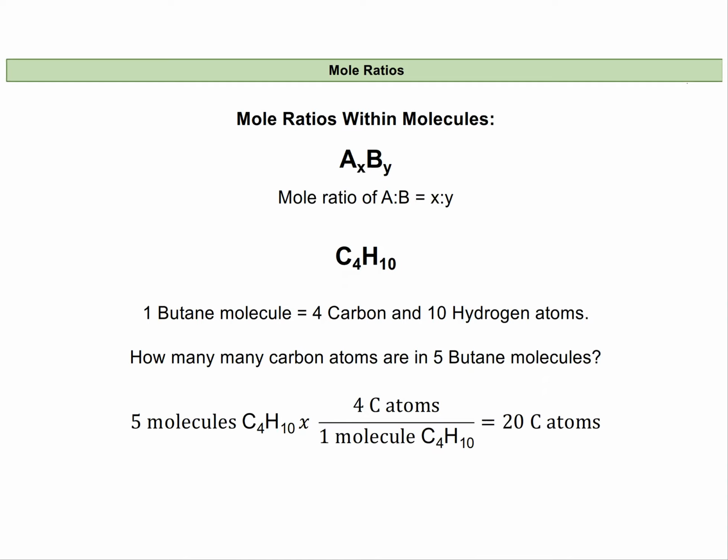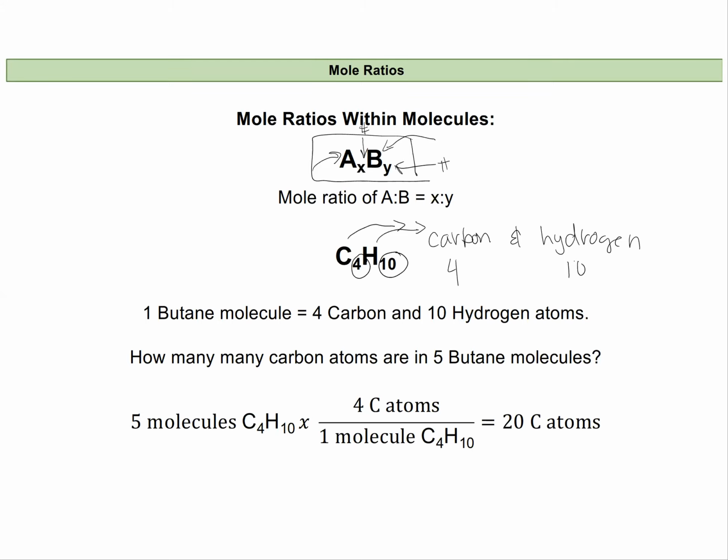So when we write out a chemical formula, we usually have this format of some element followed by a subscript with the number of atoms of that element, followed by another element and its number of atoms. So an example here is butane, where we have carbon and hydrogen in our molecule. And my hydrogen and carbon element symbols tell me that. The amount I have of each is in the subscript. So I have 4 carbon atoms and 10 hydrogen atoms.